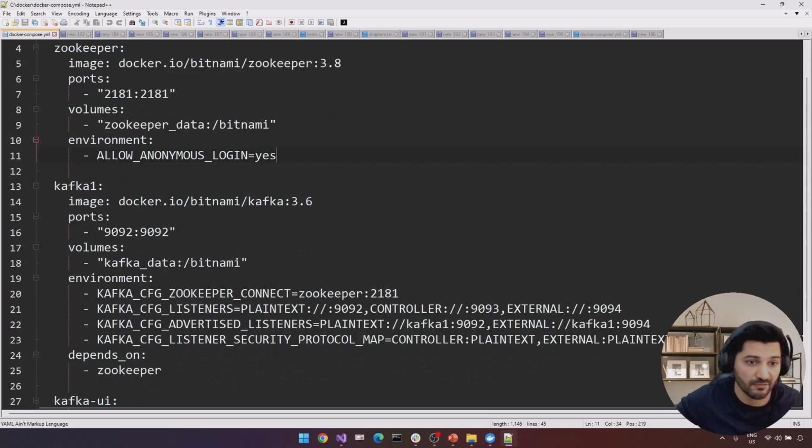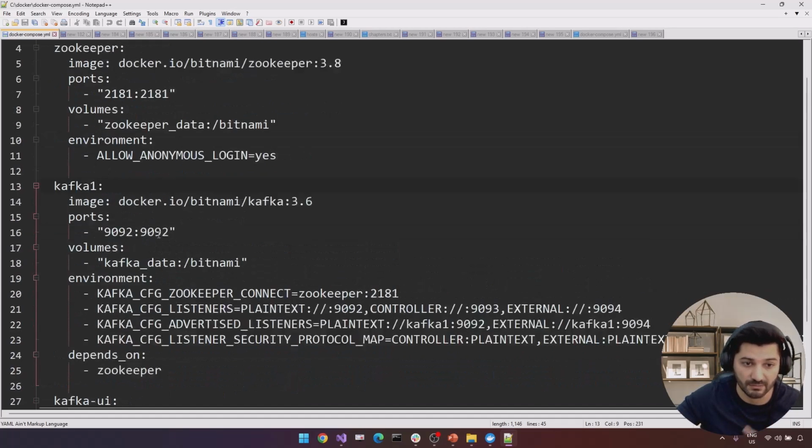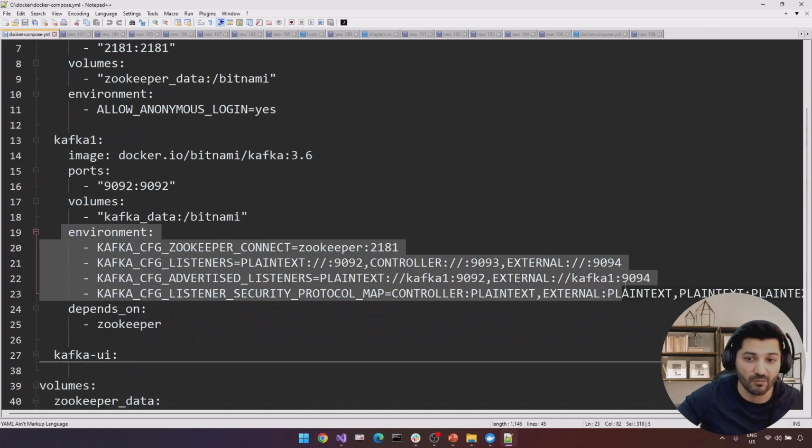For Apache Kafka, we have a special image. For all services, we have an image that we are going to download from Docker Hub. We have an internal and external port here. We have a volume and environment variables. And for Kafka 1, this is just the name Kafka 1. It doesn't matter, you can rename it as you like. So we have the image and the port, so we'll access our Apache Kafka from Docker using port 9092. And we have some environment variables.